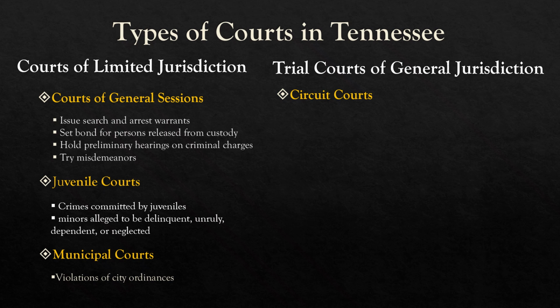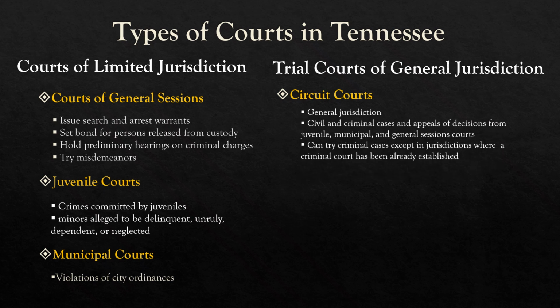The courts of general jurisdiction will be your circuit courts. Those have a broader jurisdiction, and they can try civil and criminal cases and appeal decisions from the courts of limited jurisdiction. So this is something that you need to study just to understand, not memorize, but understand, because you might have a case that says, well, this case went to general sessions and it was granted, and then the person decided to file an appeal. Where would that person file that appeal? So then you would have to think through it. Okay, if it was general sessions, then the next one will be the circuit court or the criminal court. You know what I mean? That's the kind of way you have to study for the exam.